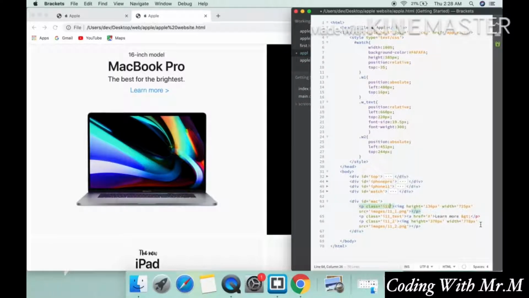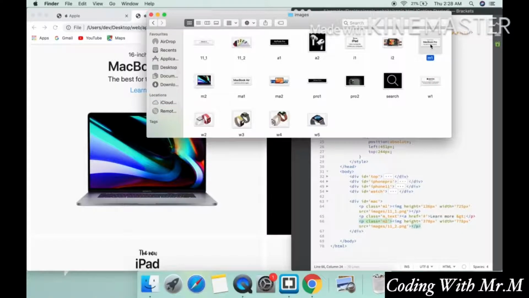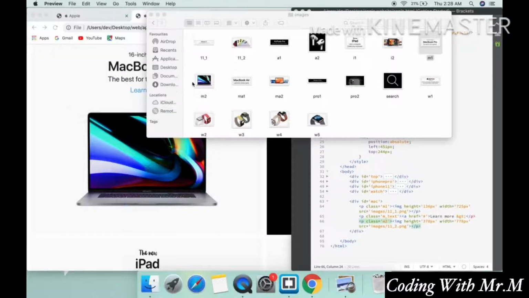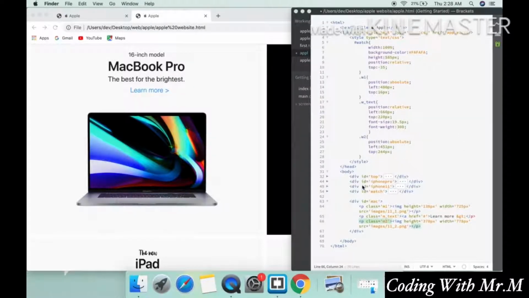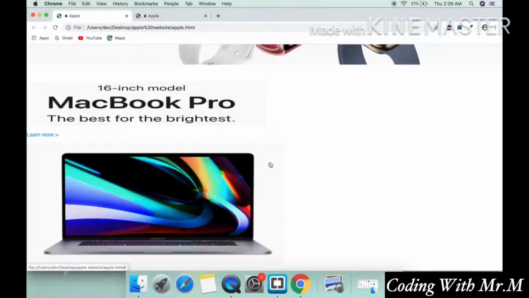And change the class names to something like M1. This is m_text, denoting the Mac. And then M2. And let me check the images. So we do have this one, MacBook Pro, and here we have this one, so M1 and M2. So this one M1.png, this one M2.png. There we go, sorry, M2. There we go with that one. And let me check what we have right now. There we go, something like this one here.